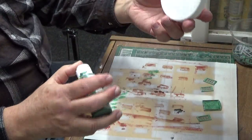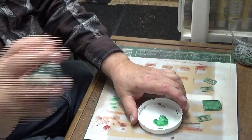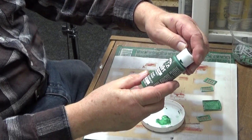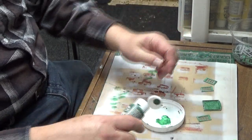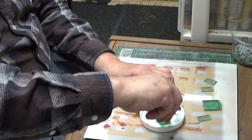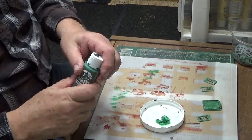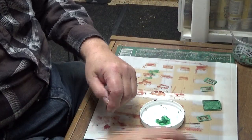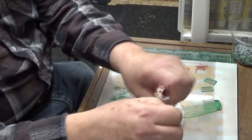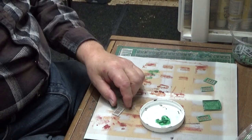And I just got a lid here. Okay, got a lid. Shake my paint up. I got Folk Art Hunter Green, which is a good industrial color. Just throw some in my lid. Take one of my windows over here. Just very simple.